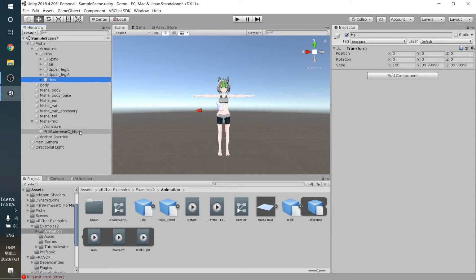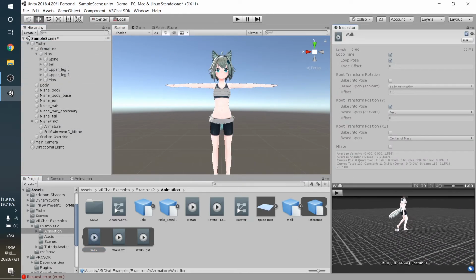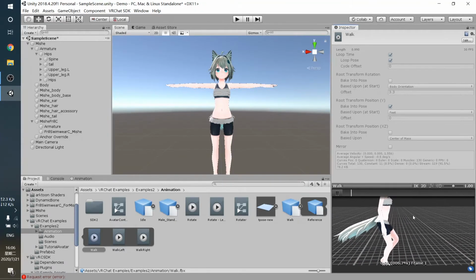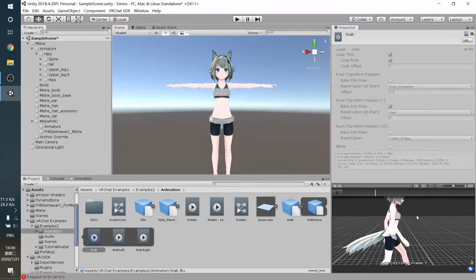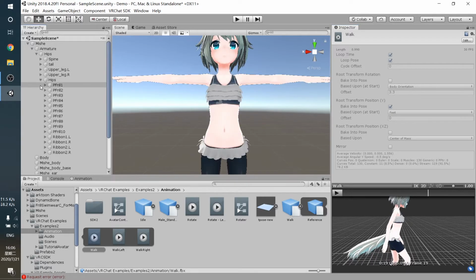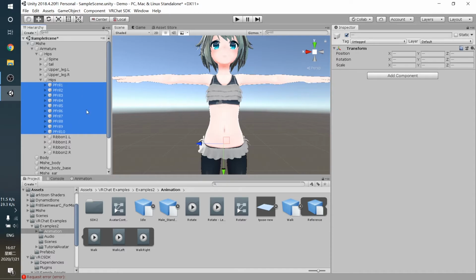Now we're done. Leave the rest of them unchanged and let's do a preview. We can now see the swimwear is moving correctly with the character. Now we apply dynamic bones to it, but remember only apply them after you have done with the bones. The manual of the swimwear told me where to apply the dynamic bones, so I will just do as instructed.